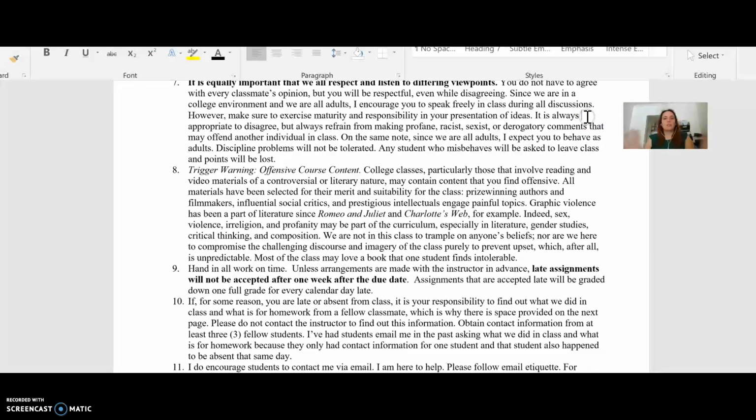Now, we are all in college, we are all adults, and we want to hear from everybody. We want to learn from people. So, we will be hearing different points of view. Now, we might not agree with them. That's fine. I hope we don't agree with them. That's where discussion and debate gets in, and that's where it gets really interesting. You don't have to change what you believe. I'm not trying to do that, and the other students in this class aren't trying to do that. But one point is to challenge you, to show you that there are different ways to think about a topic, right? So it's just being open-minded and respecting other people.